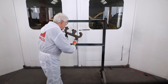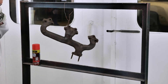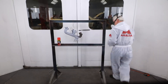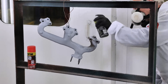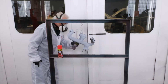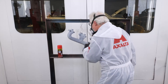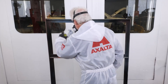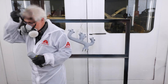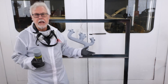So with that in mind, I'm going to shoot the first coat of primer on here. We're going to allow this primer to dry for 30 minutes, then we're going to come back and sand it with four to six hundred grit, but it also can be applied directly to the flat red.